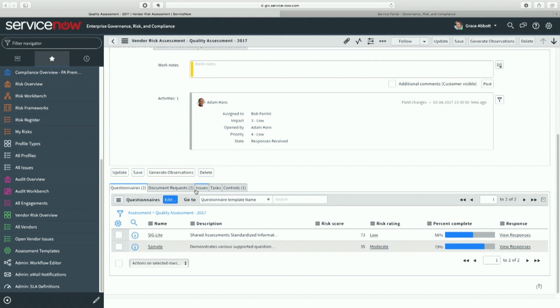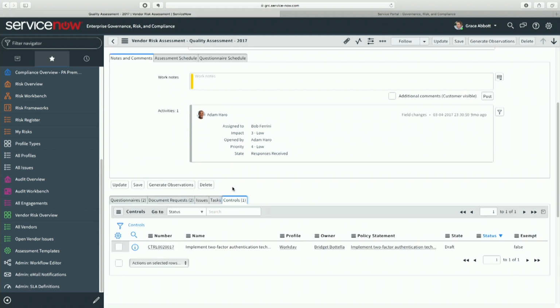And then to wrap this all up, going all the way back to policy and compliance where we started, maybe you have an internal control that says we require 2-factor authentication for all of our applications. And this third-party vendor, because they answered a question a certain way, that question ties directly to one of my internal controls.